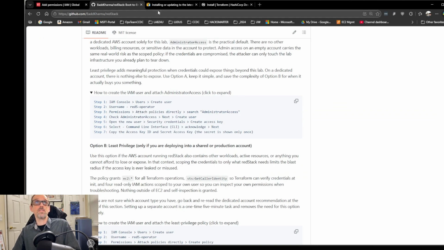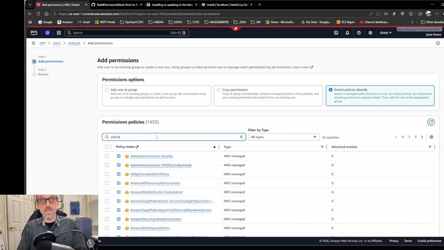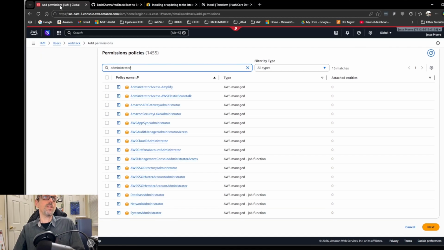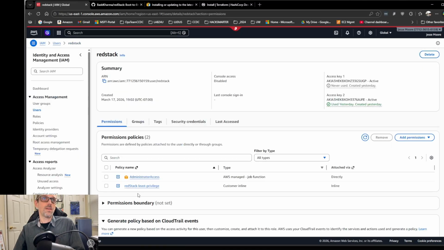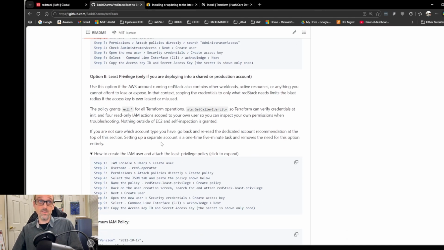Directly, attach policies directly. So right here, and then this is where the administrator access is. There's a lot of administrator. Which one did I have? I don't know which one I had. I had administrator access. Okay. Well, I didn't see it, but I'm sure it was there. Doesn't mean because I didn't see it, it wasn't there.